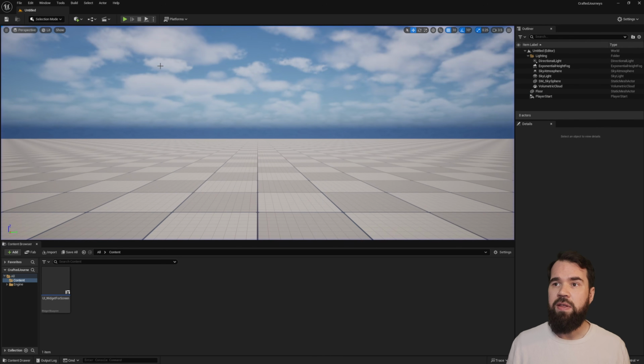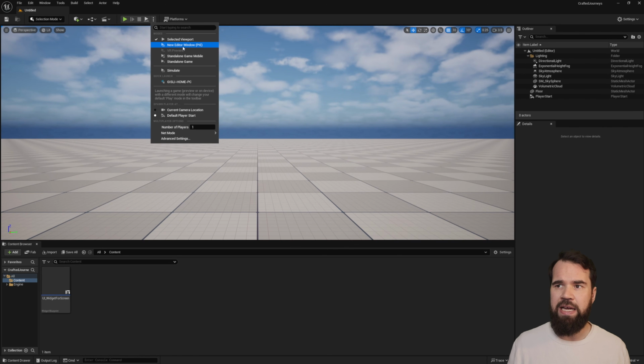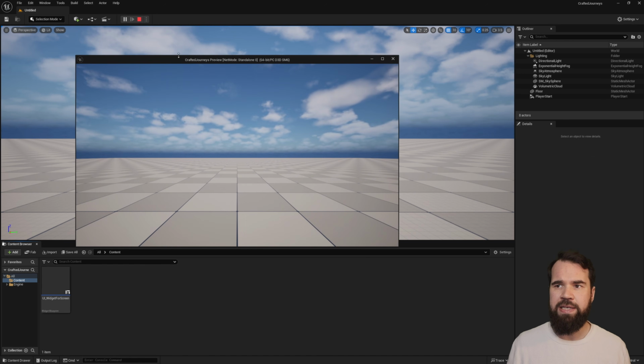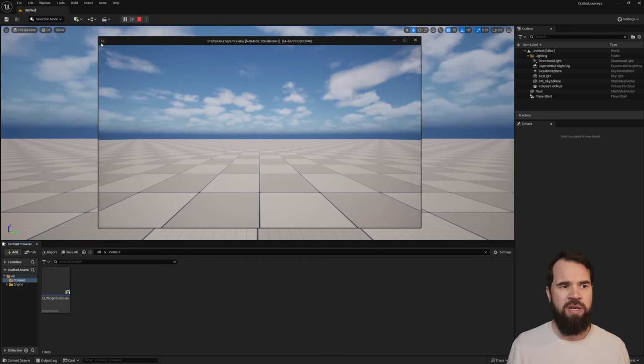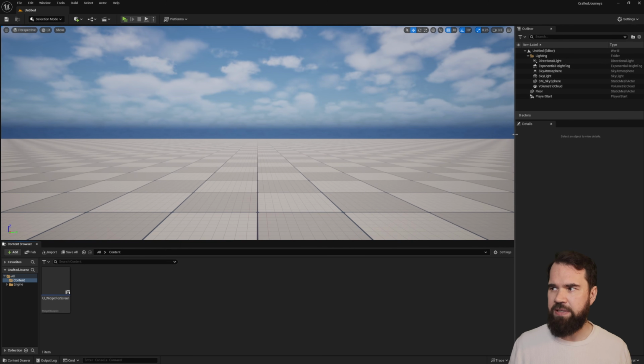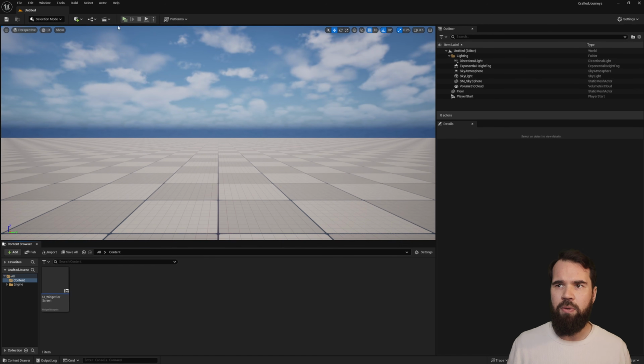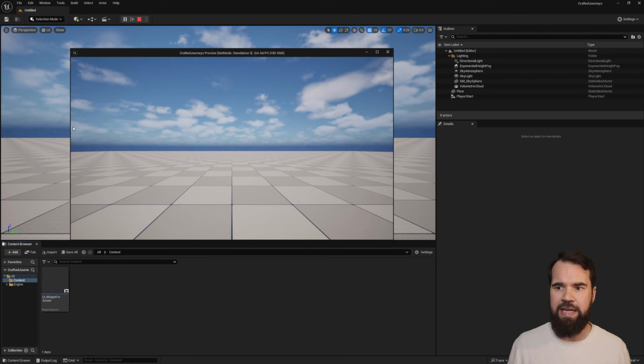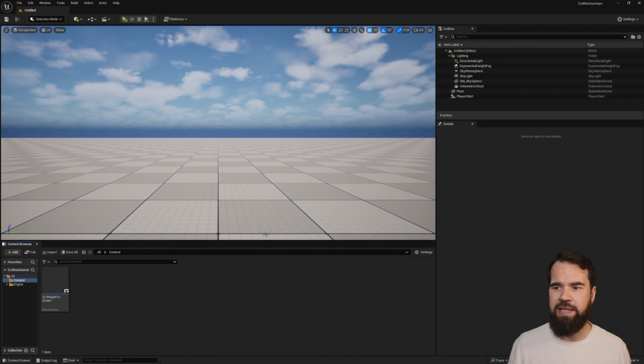to add it. The way I just wanted to show the way that I like to do this is I like to switch the play button over to new editor window. It's going to give me a smaller window, and this window is going to be constrained to much more regular sizes. The play in editor window is just going to be as big as I have my viewport, but when I play like this, it's more manageable. So now let's jump in and let's add our widget to the screen.